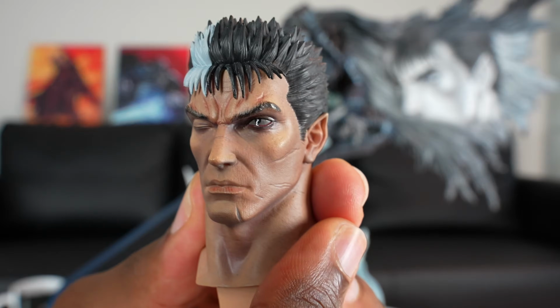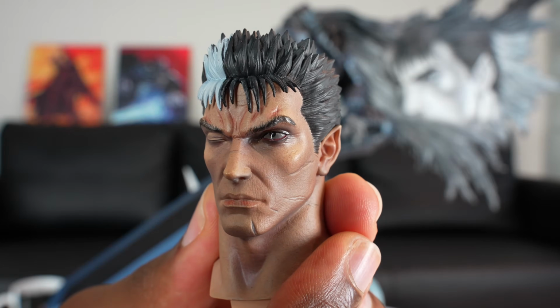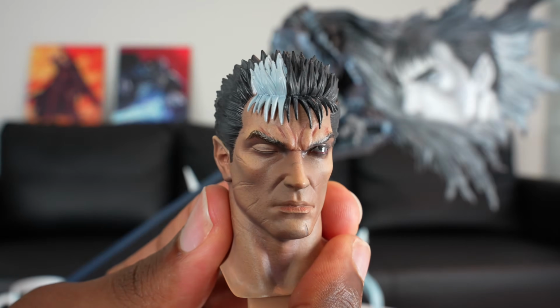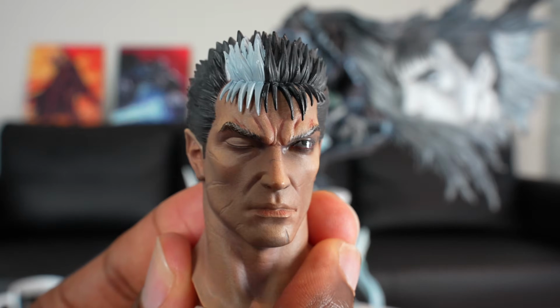And this is the bonus head that they give you if you get the bonus version, and like the other head sculpt, his eyes are shiny too, like this one's moist. You see the scars on his face, and Guts just looks so serious in his facial expression right here. I love it. See the white patch in his hair. The hair looks really good.